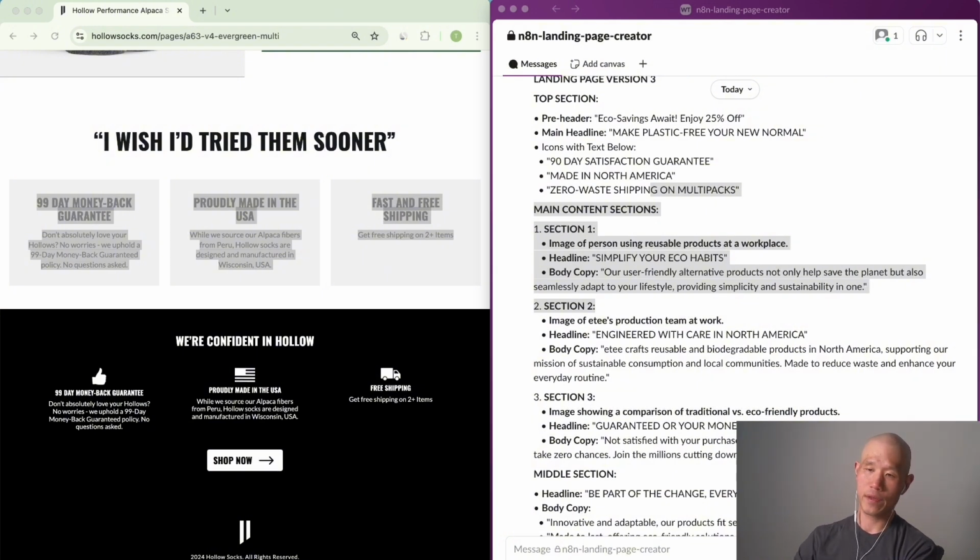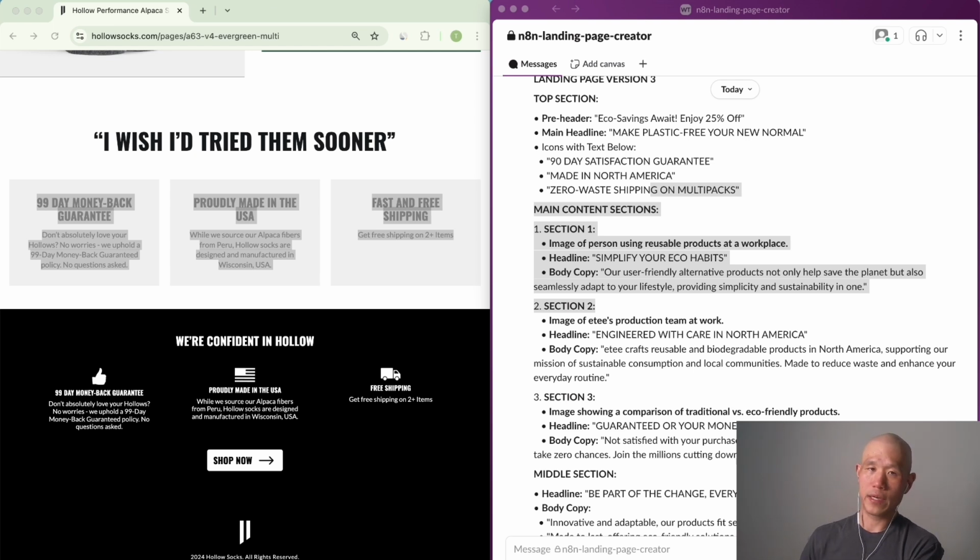Because as you see it giving you copy, you can take note of the directions that you don't like and the directions you do like, and you can work that into a rag system that it references or put it in the system prompts. So it has more direction.